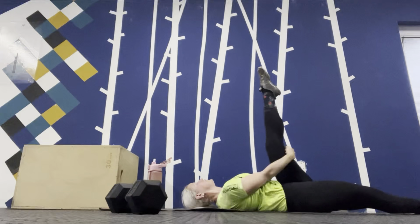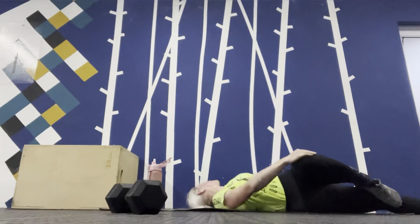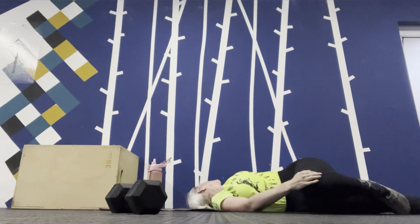Push up with the heel. It's a good quick session. Okay, put the foot on top. Let's go to the opposite side. Get a nice twist in the back. Nice and gentle. Don't force anything. Just stretching. We're not trying to hurt ourselves.